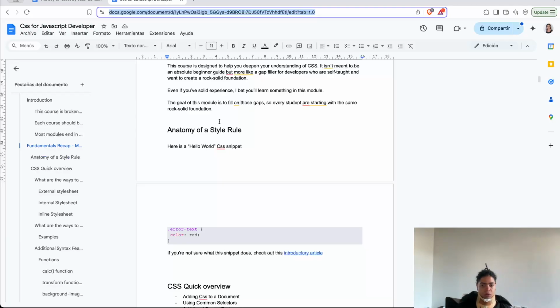Or defining this custom font family using font-face. Hey, I want you to import this font that I have locally or perhaps on another server, and I want to make that available in the font family.